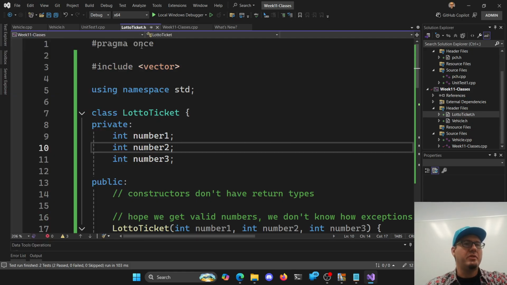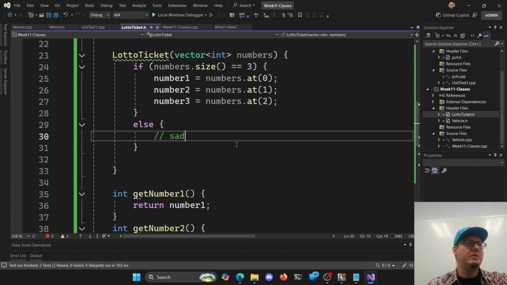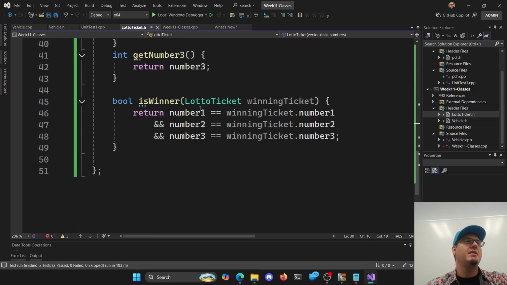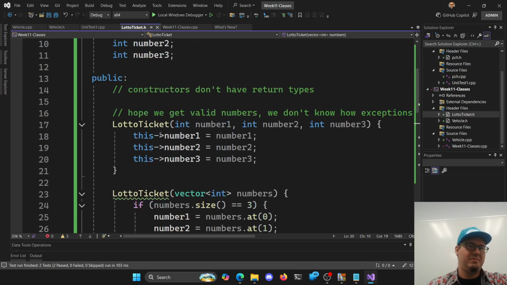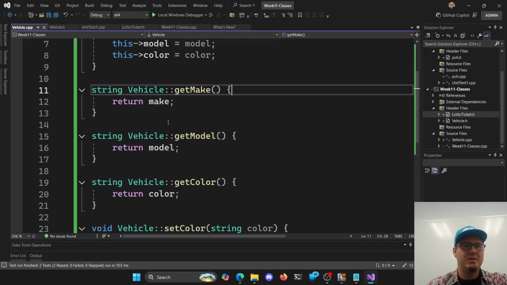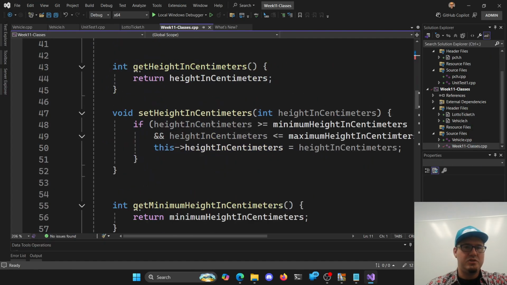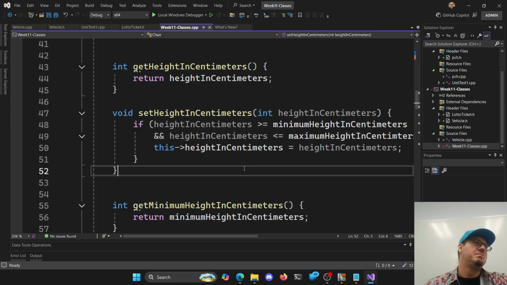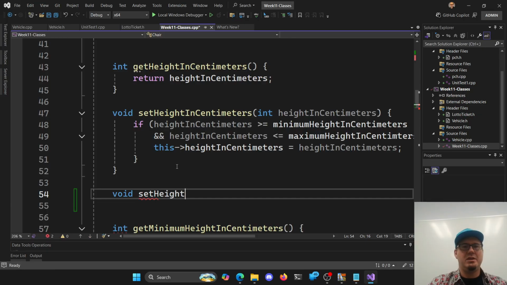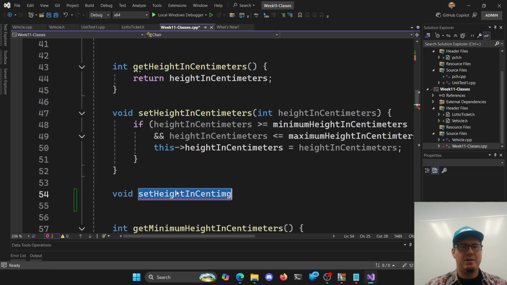So not only can you do that with constructors, you can do it with different functions as well. So your functions can have different arguments. Now this one is not very interesting. Let's see. Vehicle's probably not very interesting. Those are all strings. What about chair? Do we have anything fun with chair? What if we wanted to have this as maybe a double? One is an int, one is a double. We could do that. So we could have a void set height in centimeters. I guess I'll just copy paste. That was a bad idea. Centimeters, given a double height in centimeters.